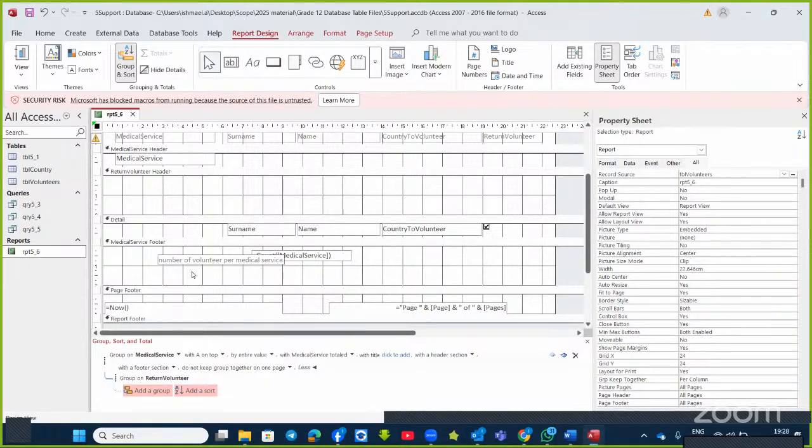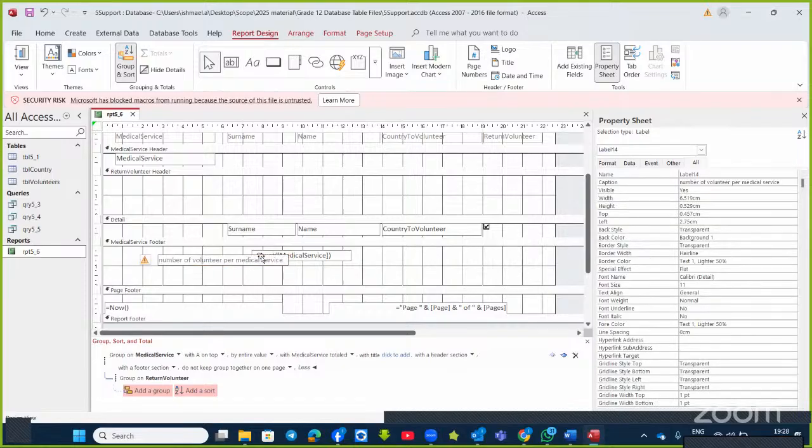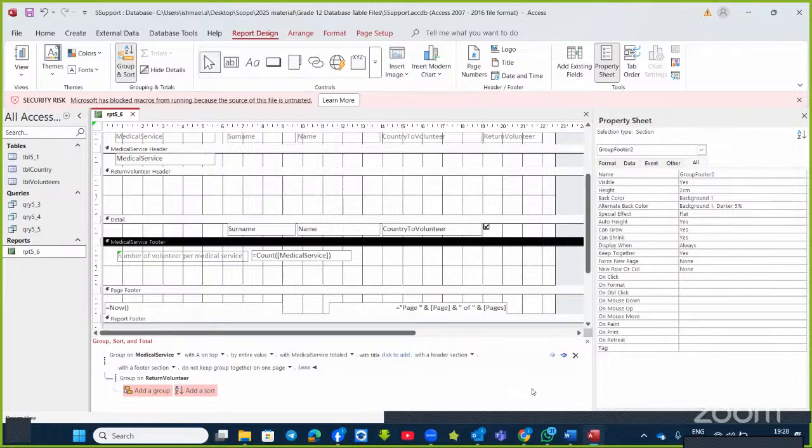Right. Now let's check so that it doesn't spill over. There we go. So basically this question is talking about the grouping, the sorting, and others.